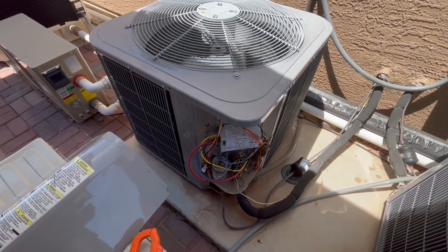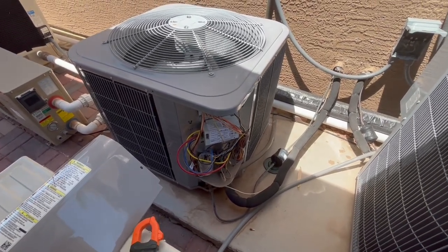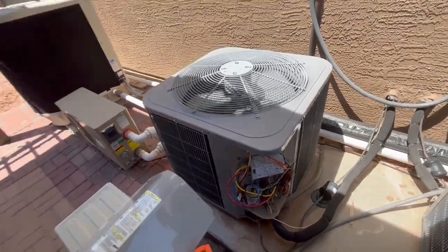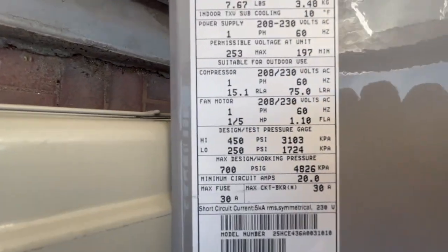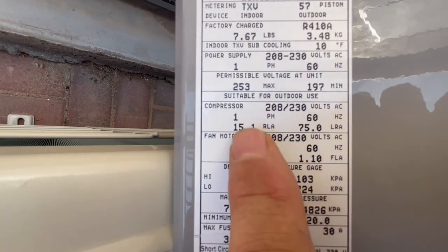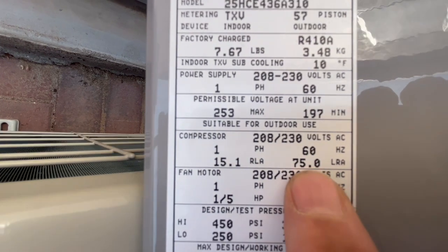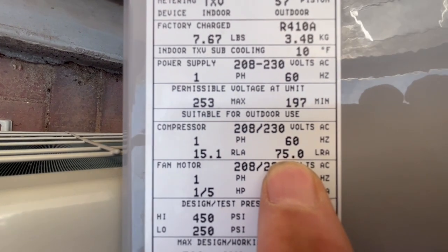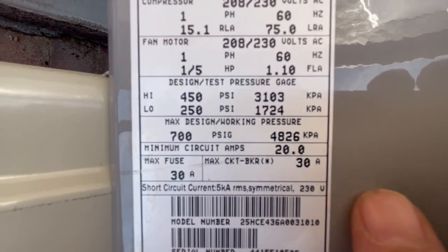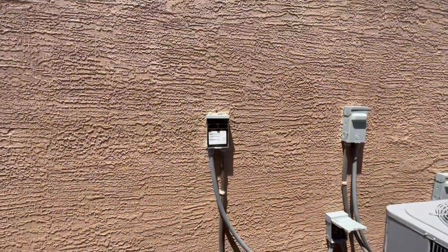Anyways, half-hour worth of work. Probably going to have to run to Home Depot and buy one piece. It's like $3. You'll get 10 in a thing. You only need one. And we'll put this thing back together. But when you go to order, just look on here on your panel for your compressor right there. The compressor's 208, 230. It's one phase, 60 hertz. Your running amps are 15.1 and your inrush amps are 75 on this unit. So if we go down here, we looked at where our minimum circuitry is 20 amps and our max fuse is 30 amps for our fuse on the wall there.